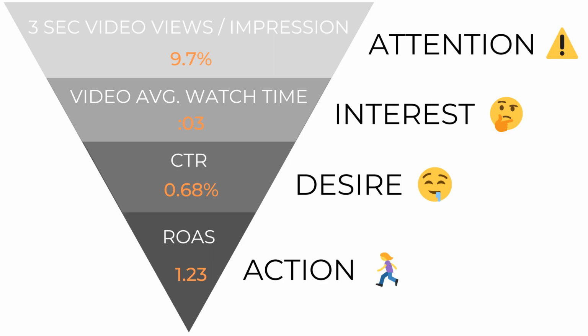So the AIDA principle gives us a framework to use to now grade or measure the performance of our ads. This relates very well to video ads, but you can also use this for image ads as well. The only difference is that obviously you can't measure 3-second video impressions with your image ads, and you have to focus more on click-through ratio and the return on ad spend. What I found that really works well with our clients is that if we focus on those top three, so attention, interest, and desire, and the related metrics, then really the return on ad spend takes care of itself.